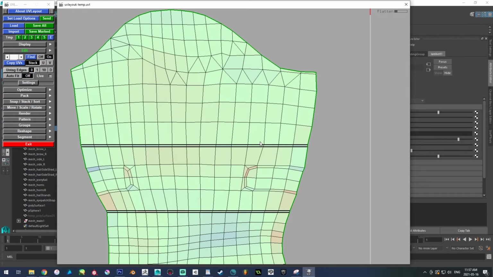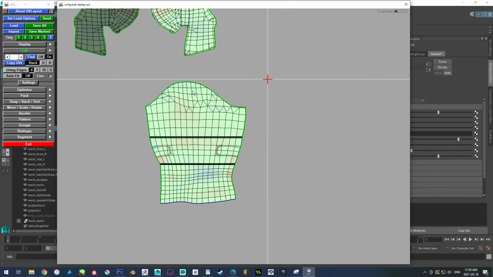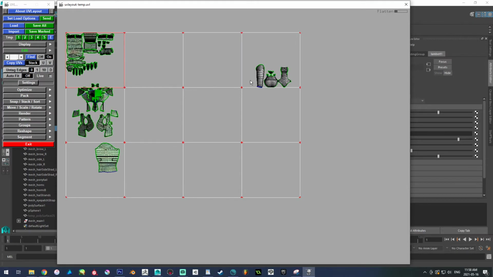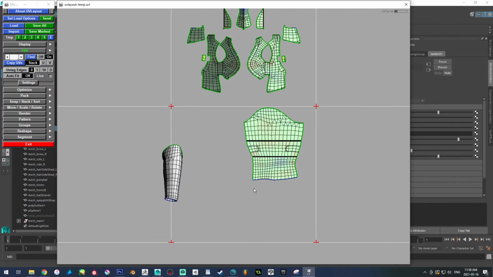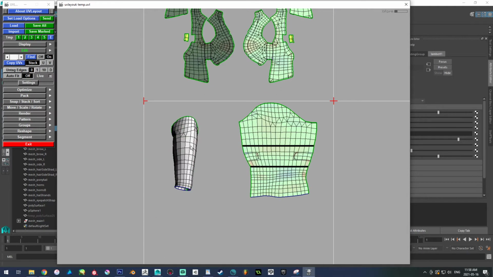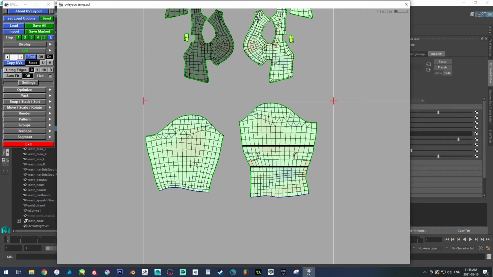What plugin are you using right now for mapping? I see Maya in the BG, but oh, this is a different software. It's called UV Layout, but it has a plugin that kind of goes from Maya to UV Layout and back again. So after this part, you will go through texturing and rigging as well. Yes, and animation and implementation into Unity, and we'll get the character running around in circles. The whole shebang.